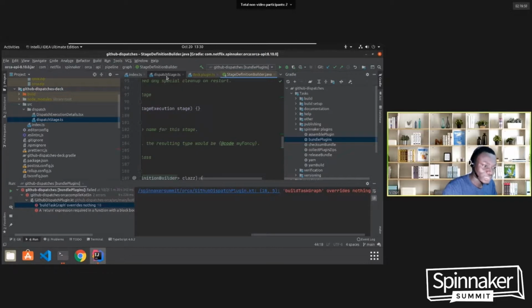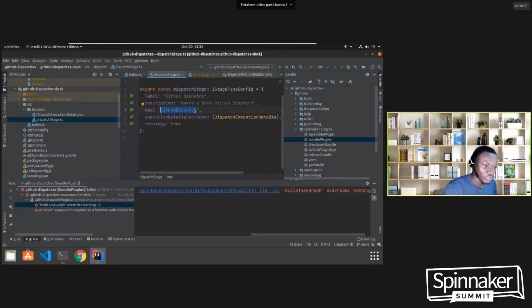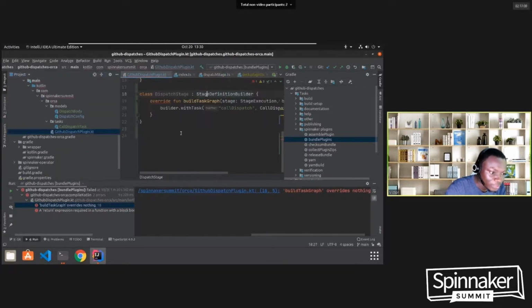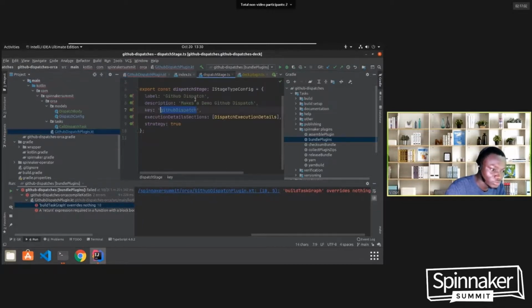And it is that type that you actually have to specify here. Because I named that dispatch stage, I'll return this as dispatch. So that is basically how the stage configuration is tied to the Orca code itself.